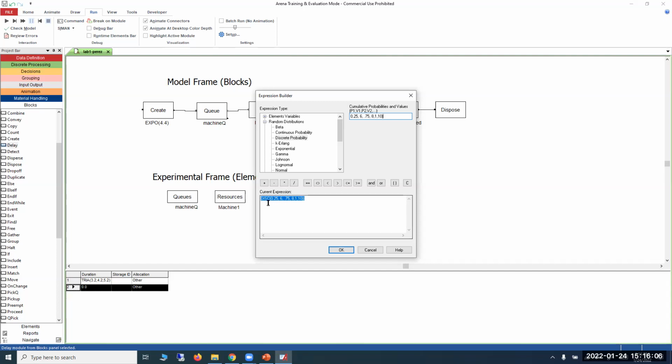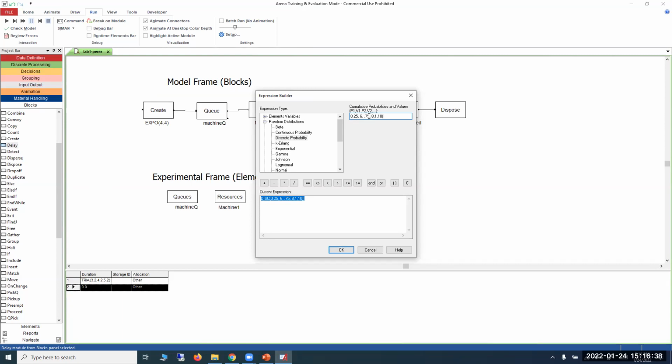So to define the discrete probability, you have to use first the probability of the first one, 0.25, and the value associated with that, 6 minutes. Then the second probability, but the probabilities are defined cumulative. So that means that you have to add that 50% to the previous probability, which was 0.25. So that will be 0.75, 8 minutes. And then the last part will be 25%.